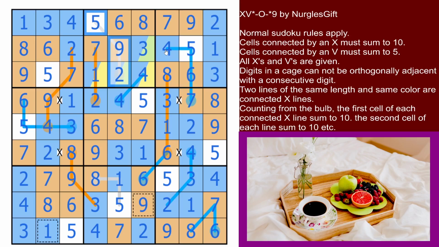So yeah, that's the puzzles by NuglesGift. That's what this author's puzzles are like. So yeah, I have solved it in about 65 minutes. I hope you guys have solved this in a much better way and much faster, and figured out all those clues even faster than me. So yeah, anyway, thank you very much, and we'll meet again.